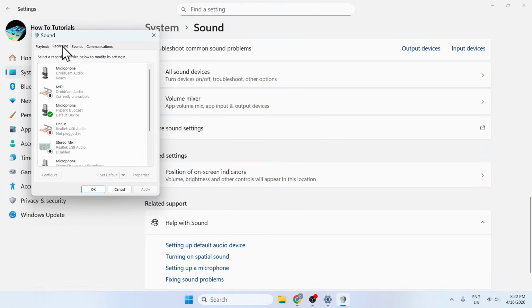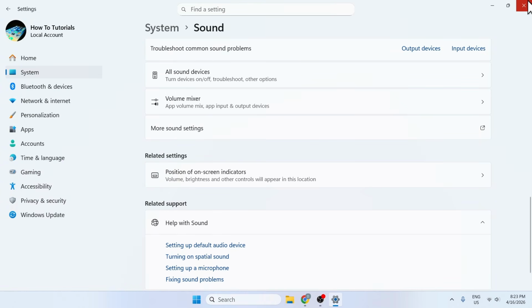So here, if you go to recordings, you should be able to see your microphone. If you right click and you see disabled, you want to make sure you click enable. As you can see, mine is already enabled. So if you see the button that says enable, just click enable to enable it. So this is important. And here you'll see your speakers. As you can see, you can also make sure they are enabled.